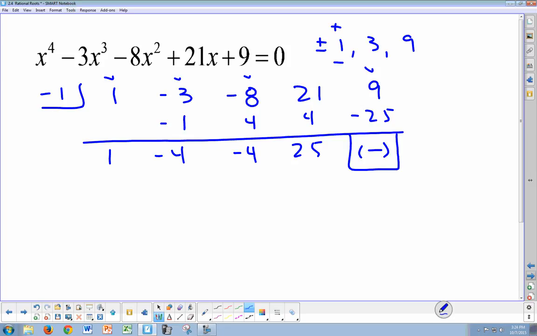Now, even though that is not a solution, it does tell me something. It tells me that there must have been a sign change between 1 and -1. Notice this was a positive remainder, and -1 gave me a negative remainder. And we don't have any numbers between 1 and -1, so we're stuck with this one. We know that there's going to be some sort of irrational. I'm going to write that on the side. And that irrational is between -1 and 1. So just keep that in mind.